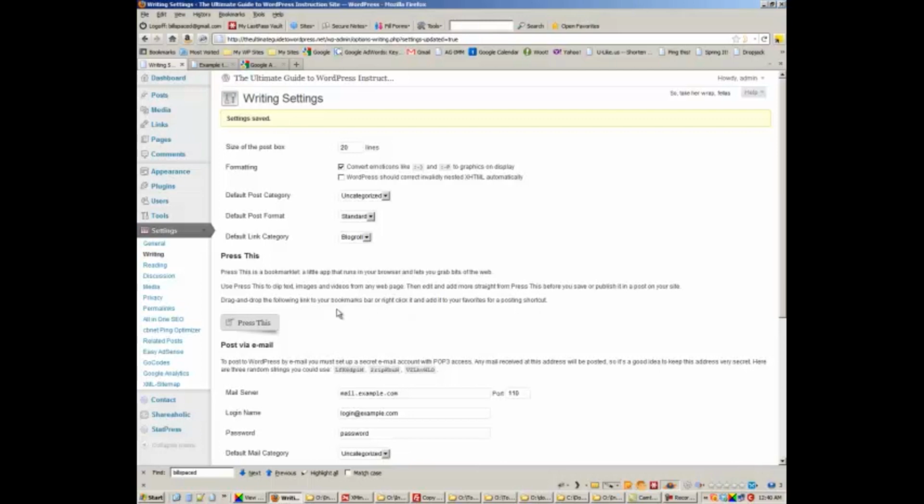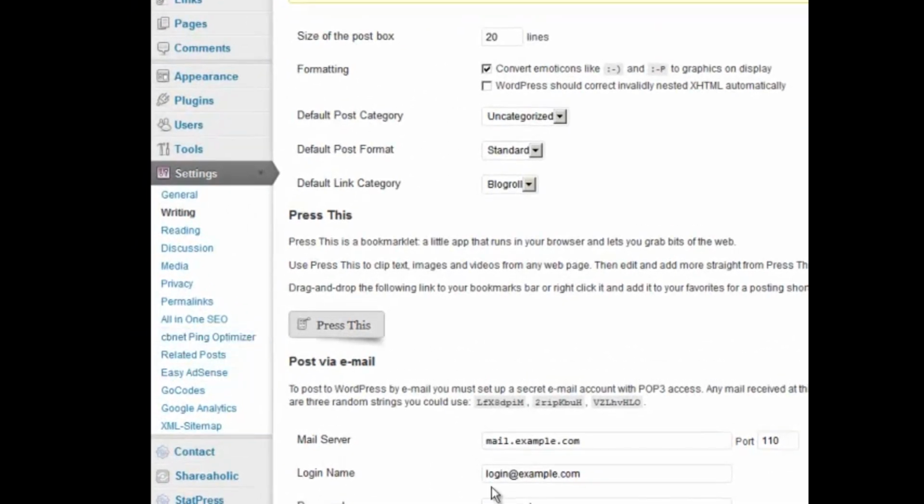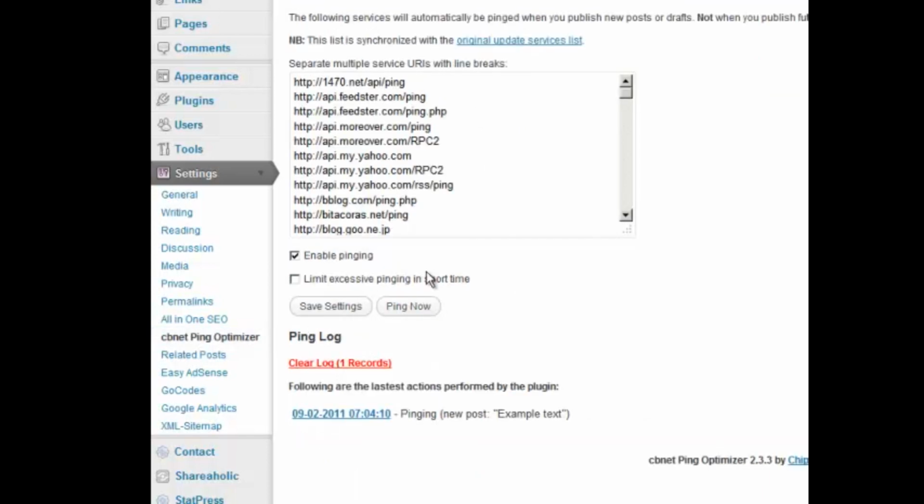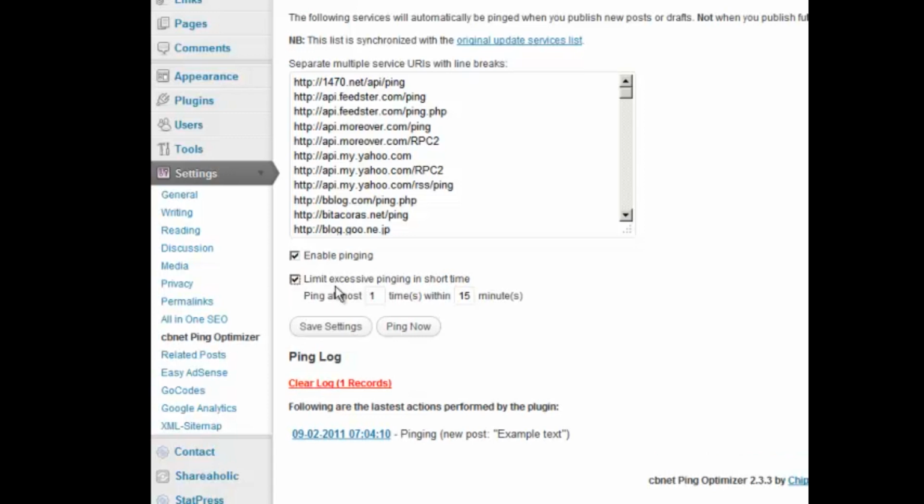Okay, so as you know, it's in our list of recommended plugins, and it's called CBNet Ping Optimizer. And it looks like this. So it basically takes that list that I just pasted in to the other part of the dashboard, looks at them here. You can enable pinging, which you want to do for sure, but then you also want to limit excessive pinging in short time. So ping at most one time within 15 minutes.